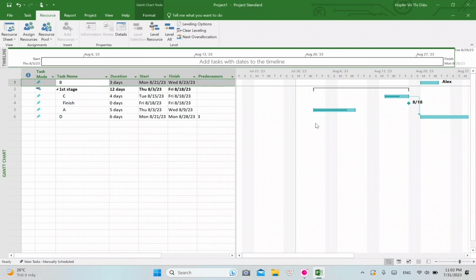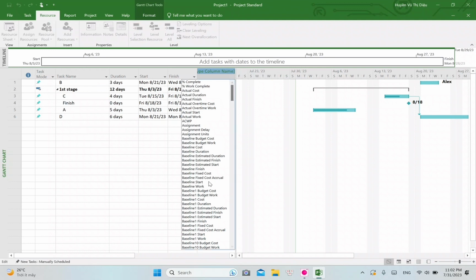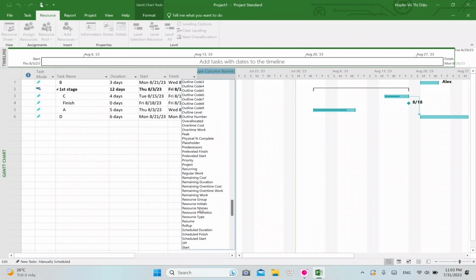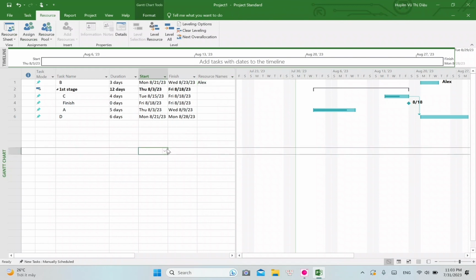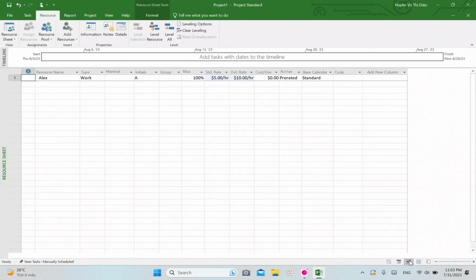The resource names are shown on the right side of the task in the Gantt chart. We can also insert one more column in the task list to show the resource names. We can also jump to the Task Usage and Resource Sheet for managing these specific features.